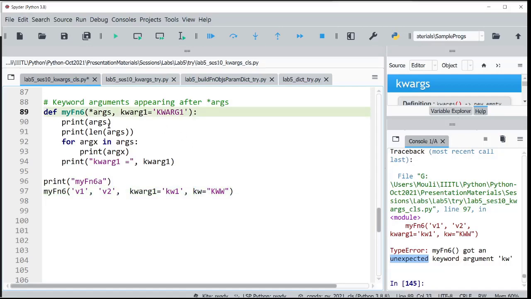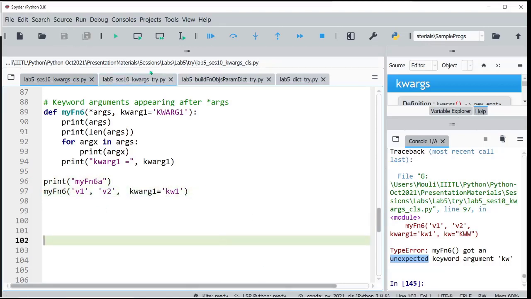Because there is no star star kwargs, this cannot be grouped under args. Args cannot take this pair, and either kw should be here, or I should have a star star kwargs. Okay, so let me remove this. I hope this is very clear to you why it is not working.